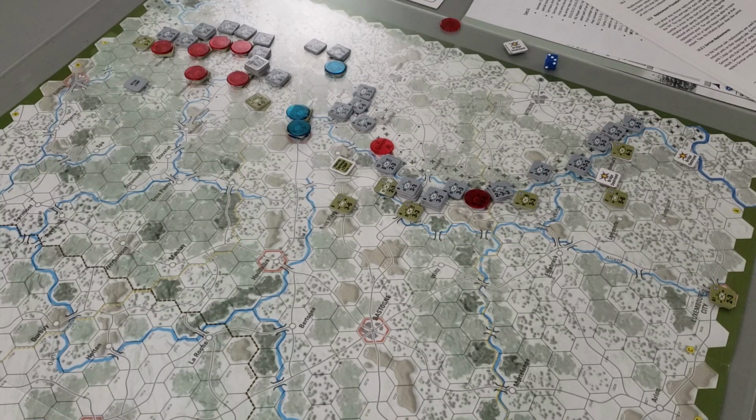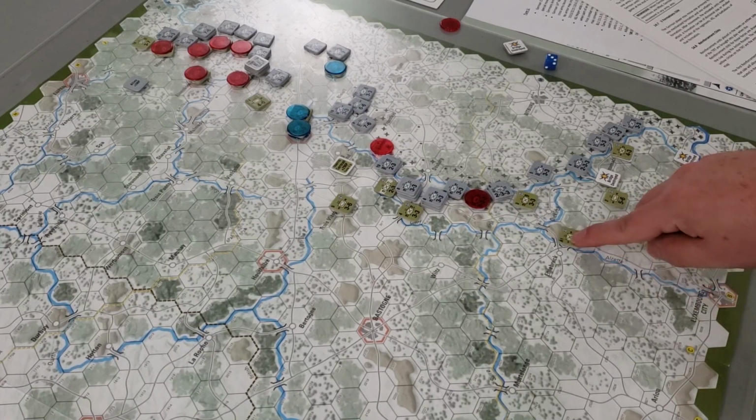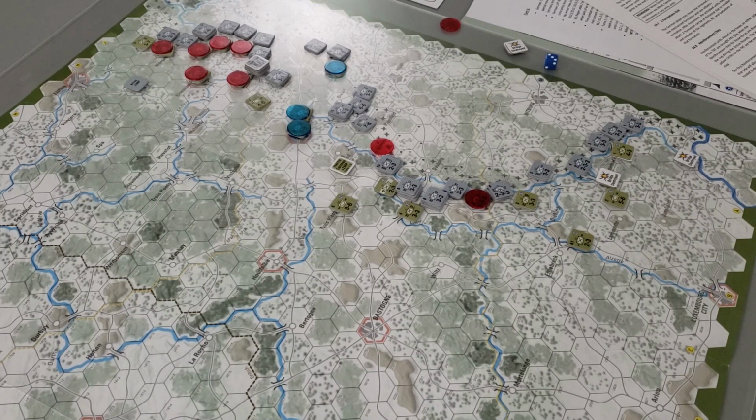Well, maybe we don't do that. Try to see if there's anything else worth looking at doing here. Units may move. After placement, units may move, and armor units may perform combat after all movement is complete. Okay, so this guy could use road movement. He could go 1, 2, 3. And I think that makes sense to do because we just want to make sure that we're covered over here, and we're screening Luxembourg. And so that makes sense to set that up.